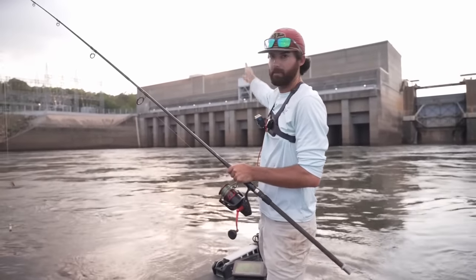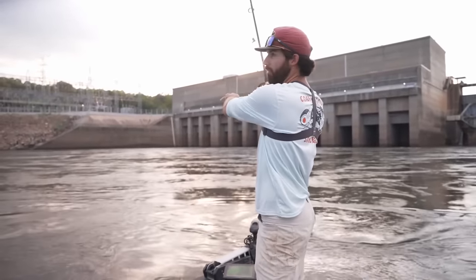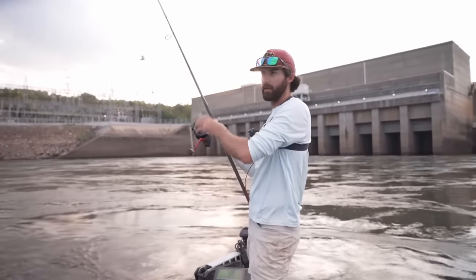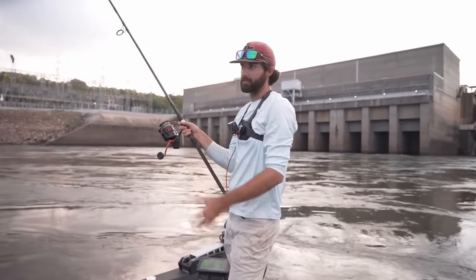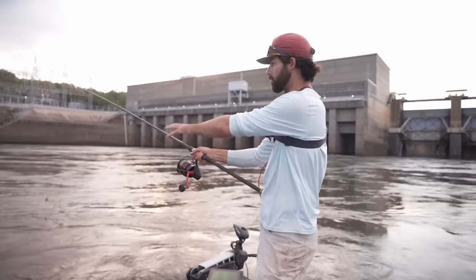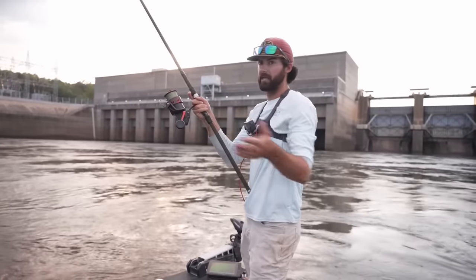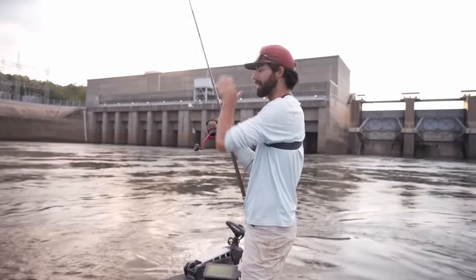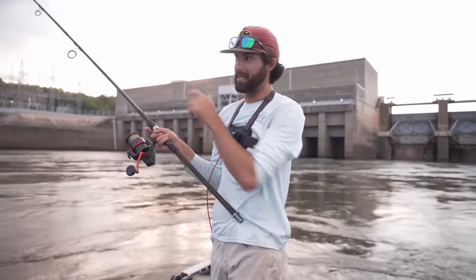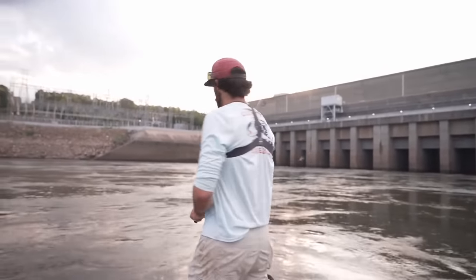And I let it get down to the bottom and just drift in the current. When I'm holding my rod up really high, I'm trying to keep my line off the water, and I'm feeling for rocks. If I hit a rock, I'm able to pop the rod and get the weight and the bait off the rocks. And whenever I do that, it's a lot of times when the fish bite. If I had my rod low and drifting in the water, it would grab the line and drag, and it just wouldn't be a great presentation. So that's why I'm using this big, long, heavy-duty setup, so I can cast it far and keep it out of the rocks. And then, of course, I'm gonna hook up with the big catfish and winch them in against all of this current. So let's get this thing back out there, see if we get our arm broke.